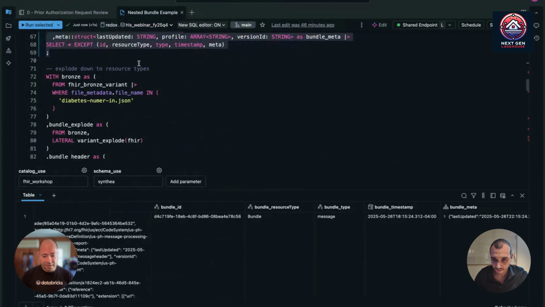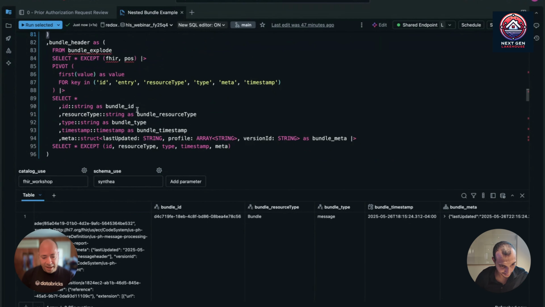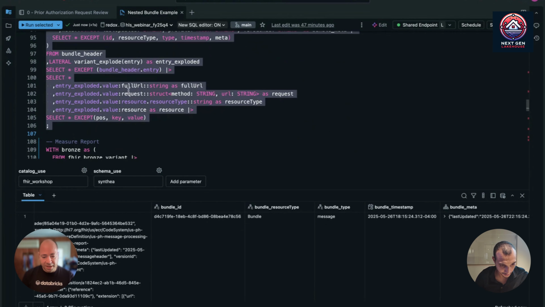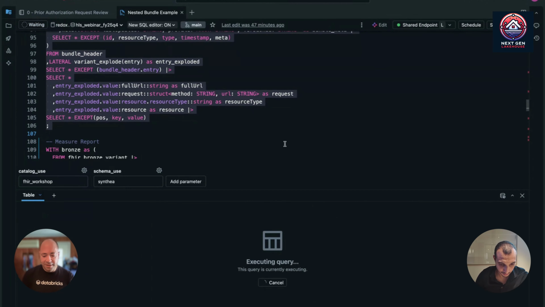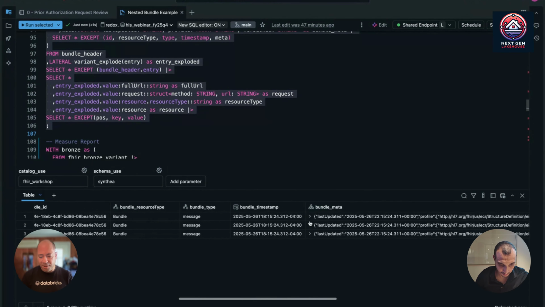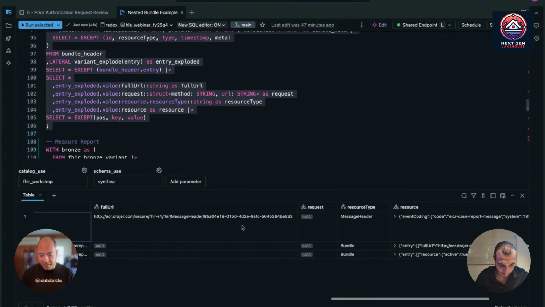So I'll click this off here, and we'll do the next one. And you can see here, you can just keep going and get more and more interesting. We're going to pull out those full URLs. We're going to explode the entry, which is all the really great information, pull out the full URLs, pull out those things that should be at the header there. And again, we're getting closer and closer to being able to really evaluate what's going on here. So this one has a full URL.